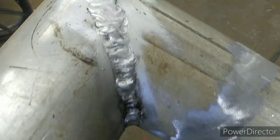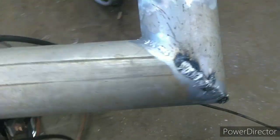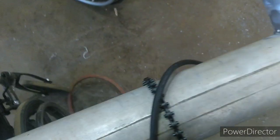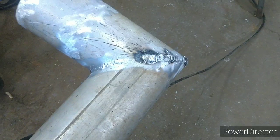Some of it looks pretty good. I mean, hey, I like the way that looks. Then it gets a little ugly. Little things that might help is if I had some acetone to clean with, and if I was taking the time with a stainless hand brush to clean it off instead of using the little air wire wheel. I know, bad boy. I also know guys who run this stuff all the time, and that's what they use too. But once again, they do it all the time.